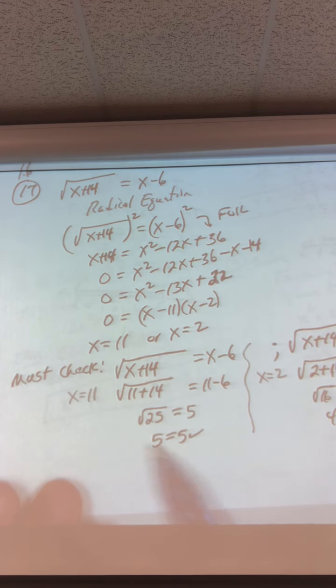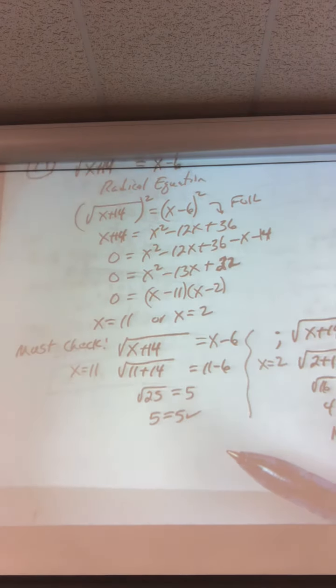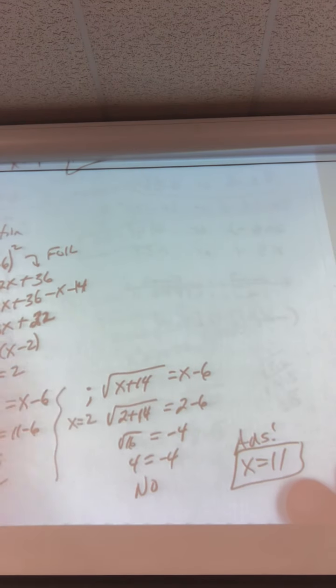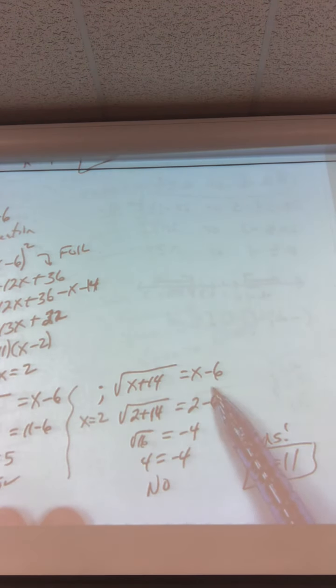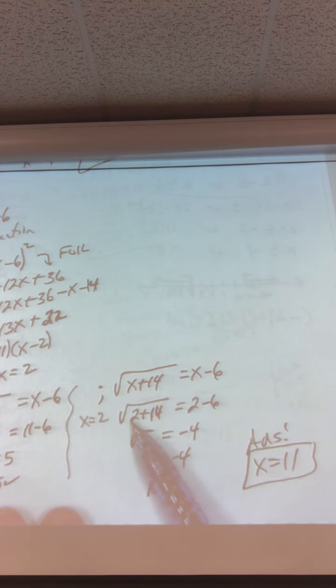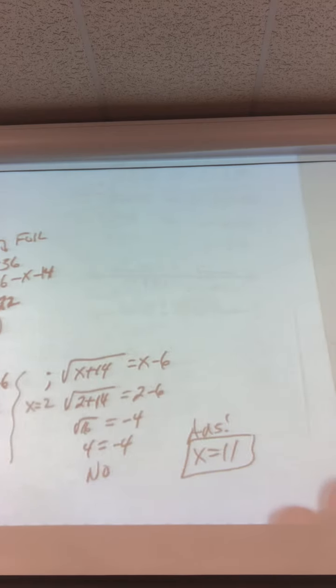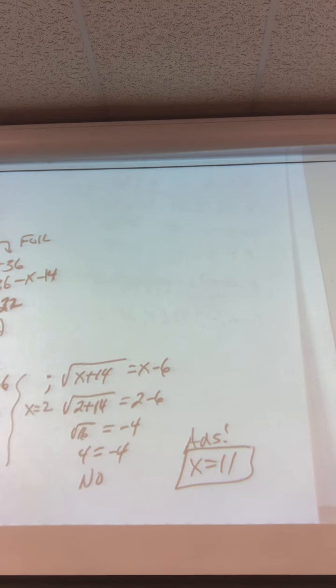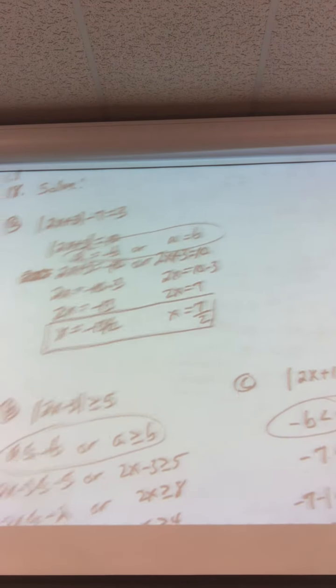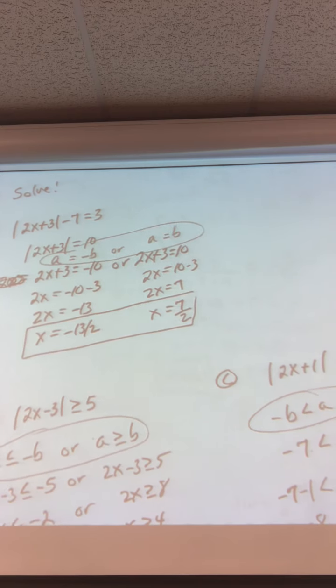This one is. So 11 works. Now let's check 2. Write the original problem down, put 2 in here and here, and do the math. Well, this one doesn't work, so 2 is not an answer, but 11 is. So this problem has one solution, not 2. Okay, then the last three problems involve the very last video.